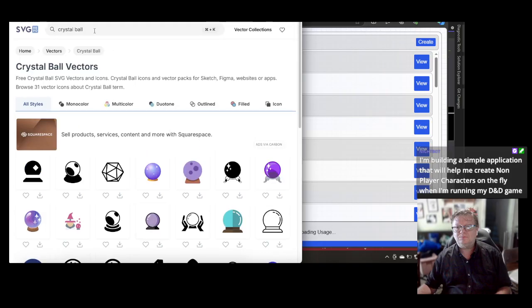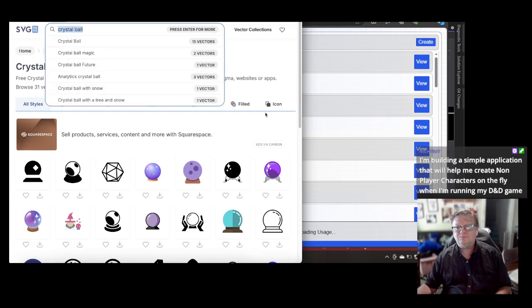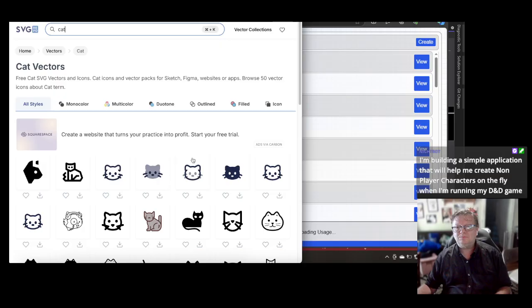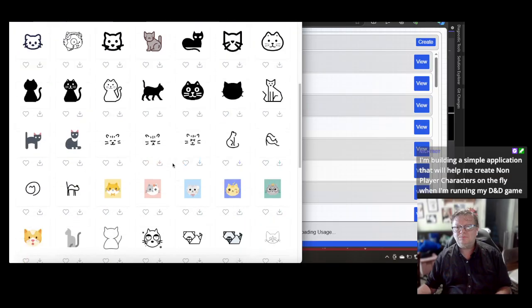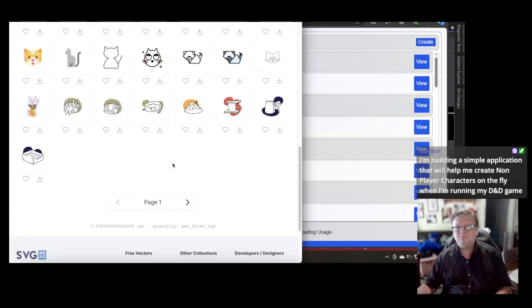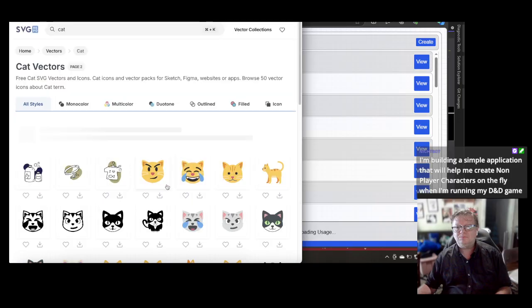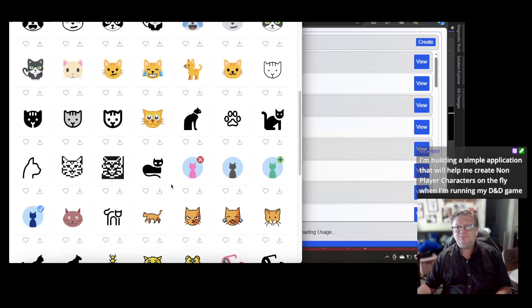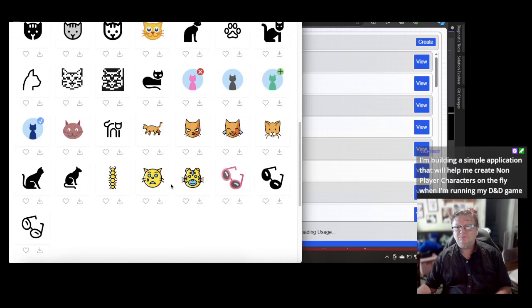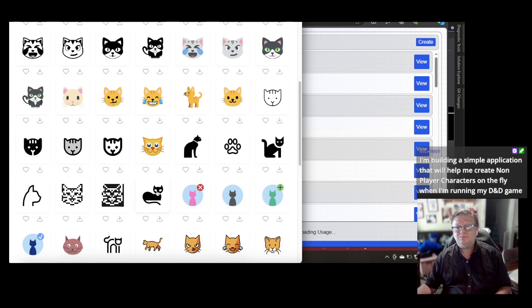And then I want a cat. You can never have too many cats. Well, you can, but let's see if we can find a sleeping cat. I like this one. This one's okay. We might use that for home.